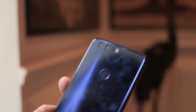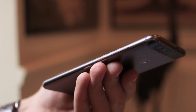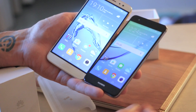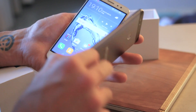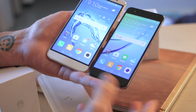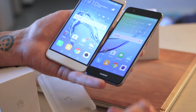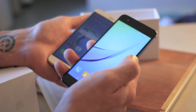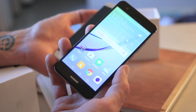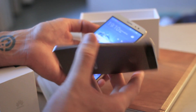Priced similarly to the Honor 8, it's going to be a real interesting question to see which device is better, and which device people end up going for en masse. Having just unboxed them properly and taken a look around the UI for about 10 minutes, I can give you some more conclusive first impressions. They are undeniably expensive, but there isn't actually anything in the 5-inch screen smartphone space other than the iPhone or the Sony Xperia X which has this kind of really great design and metal frame — and of course the HTC 10, can't forget that, it's absolutely beautiful. So there is a trend that manufacturers are going to, which is just having more expensive, more premium finished mid-range spec devices for everyone who doesn't care about specs — and unlike me and you guys probably watching this, not everyone is the YouTube generation of tech-head viewers who want to have their Snapdragon 820s, etc.